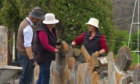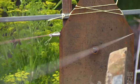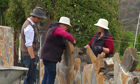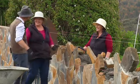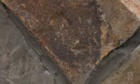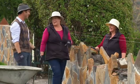The main thing with your string lines is making sure that you're on the inside of it. You look down the line and line it up with your two string lines and the edge of the steel that we have. You have to wiggle it to keep it moving. Then just put some cement behind it and fill it in. And then walk away. Two hours later, you might put another one on top. Then what Marley does is she goes through and tidies up. You probably put a little bit more mud in there, and then sponge it off. Yep, that's Marley's job. My job is to mix the concrete, and she has to clean up the wall.